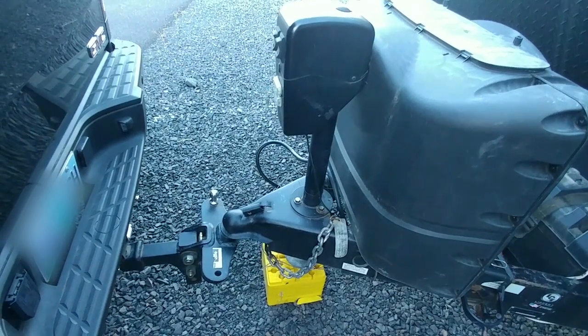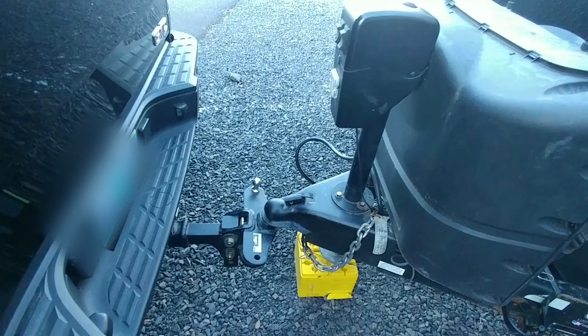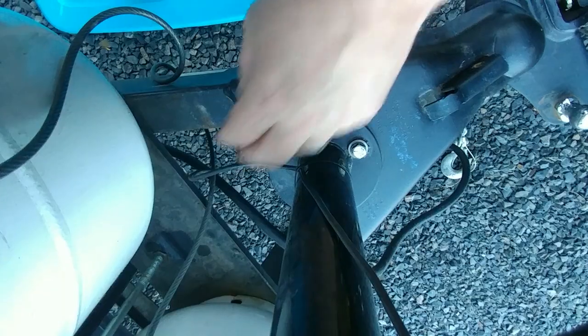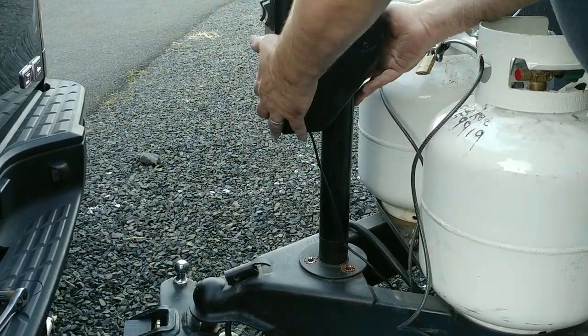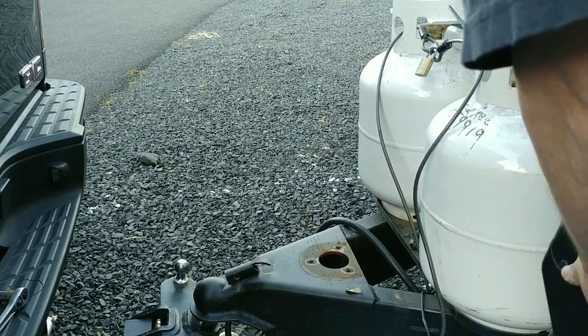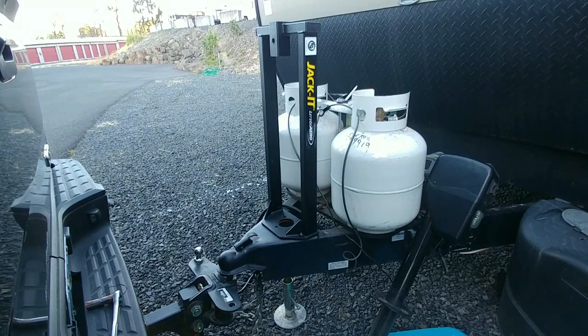The first thing I have to do is take the power jack off. I've hooked up to the truck and taken the load off of the jack. You'll need to loosen the cable up if it's strapped down, otherwise you'll get the jack loose and then have to redo it — so do it first. Once the bolts are out, it'll just lift right off. Then you put the tower on and put the jack back through and re-tighten the bolts.